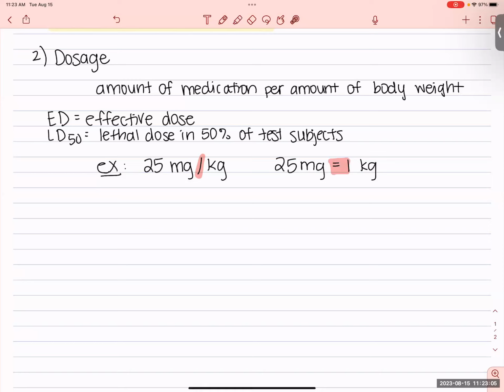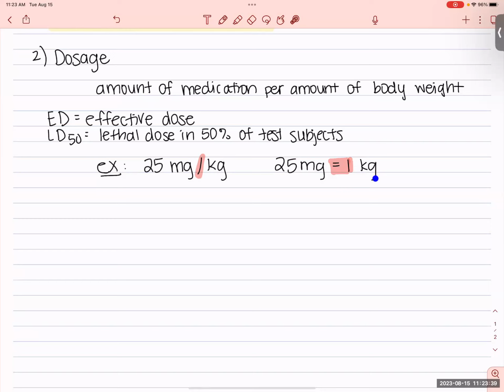And while you look at this in the context of me telling you a dosage, this would make sense: 25 milligrams of medicine per kilogram of body weight, because you understand what a dosage is. However, when you're using something in dimensional analysis, you have to make sure that your equality is true in any circumstances. And so if I were to just try to throw this into dimensional analysis, 25 milligrams equals 1 kilogram, that wouldn't be all that I need here.